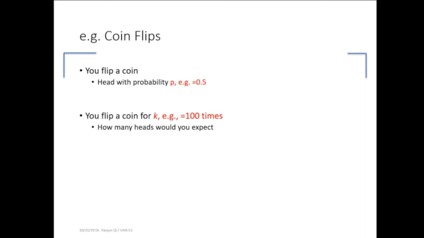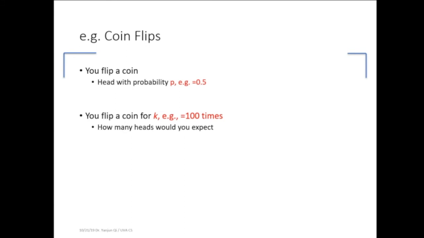So what are typical discrete random variables, for example, Bernoulli or binomial, as I asked you? These are 2 different scenarios. You're flipping a coin: you flip a coin, with head probability, assuming p equal to 0.5, or you're flipping a coin k times, for example, 100 times. What type of probability model should I use to describe each case?